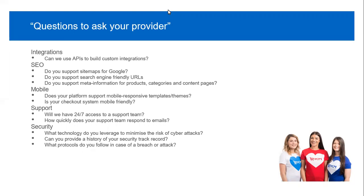I just want to, before we go on to the next slide, I know we're not going to go through every single one of these points in detail because it's obviously quite a lot of information, but that point about security as well, I'm going to talk a little bit more about the legal side of things quite briefly at the end of this talk, but I think that's quite important from a legal point of view, because if you're operating a website, you are dealing with people's personal information.